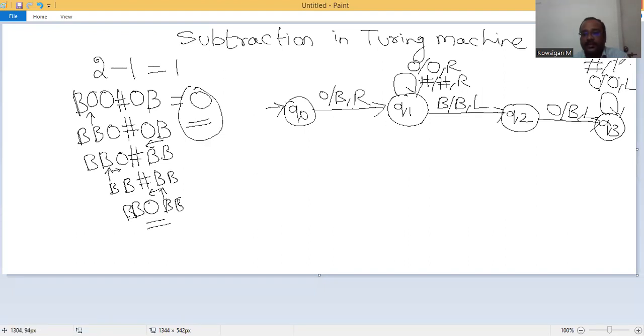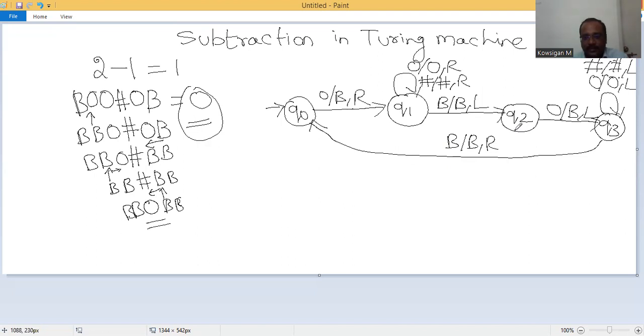Hash is mentioned as hash and move to left end. Now, at one point, you will be reaching the blank again. So, blank will be mentioned as blank and move to right hand side. Again, this 0 will be there. Same operation will be continued. 0 will be replaced with blank and moving to the right hand side. Then hash will be there. Hash will be mentioned as hash and moving to the right hand side. Now again you will be having a blank. Blank will be mentioned as blank and move to the left hand side.